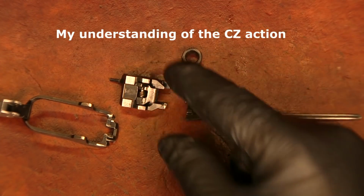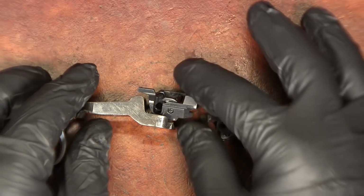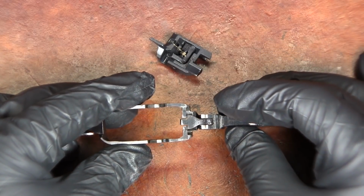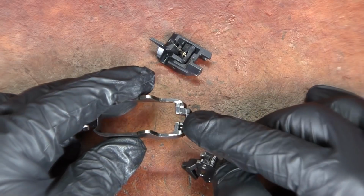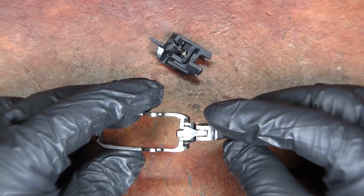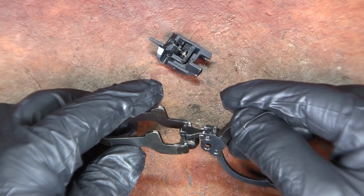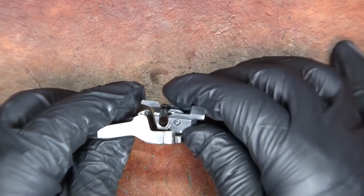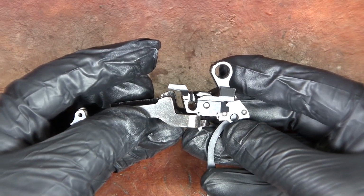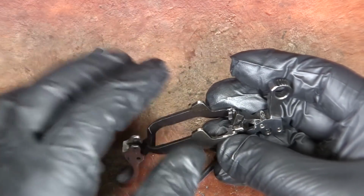Now let's talk about how this action works. We have the sear cage, the trigger bar, and the disconnector. The disconnector engages the trigger bar in this fashion, with its shoulders against these very, very low ledges you see. So that's our double action connection with the hammer. This combination of parts rides under the sear cage. Something like that is how these parts come together. For now, sear cage, just imagine that it's on top of this.